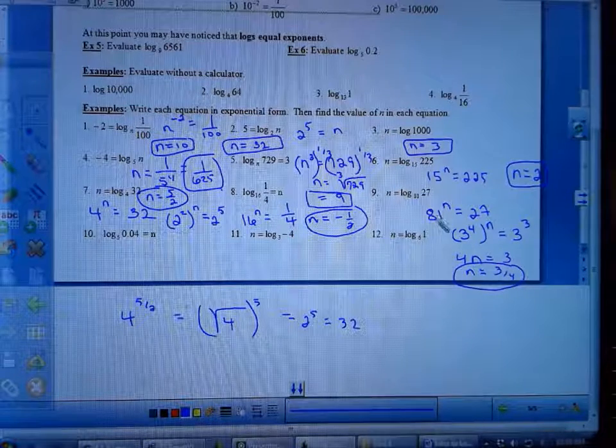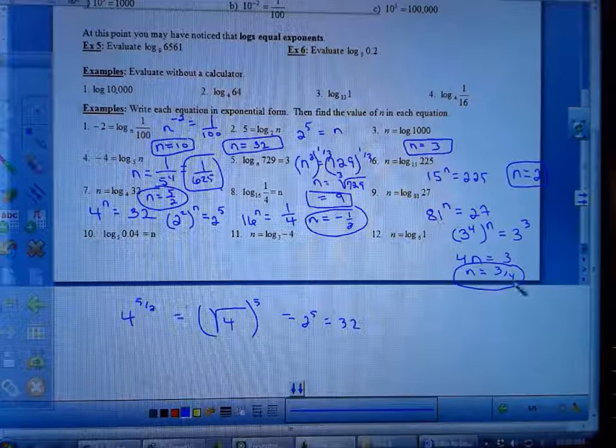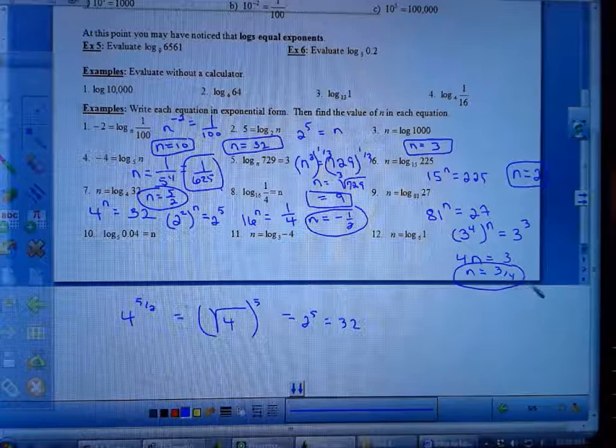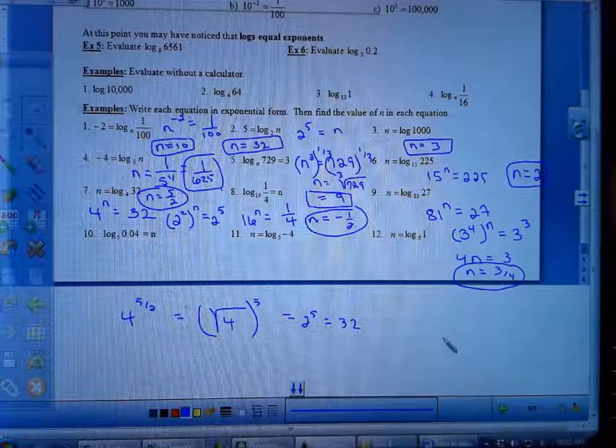Okay, so if I took, first of all, the 4th root of 81, that'd give me a 3. So I take the 4th root. Remember, I always say apply the root first. So take the 4th root of 81, you get 3. Cube that, and you get 27. So a nice feature about this little section is you can check yourself too.